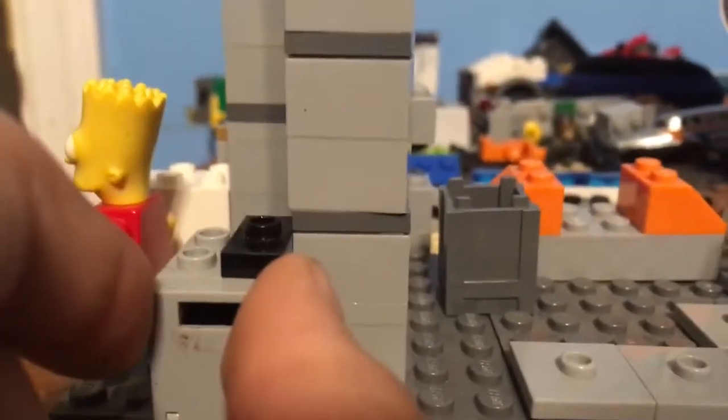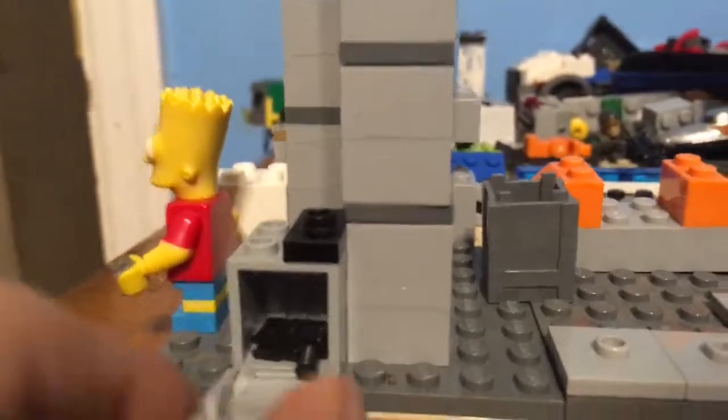On the bottom you have a few minifigures next to the towers. You got a deposit box for the south tower, put something in there, put a gun. And the north tower, you stick something in there, and then you got the actual towers in the background, which I really, really like, and I'm really proud of them.